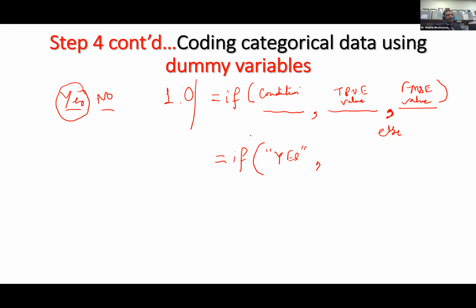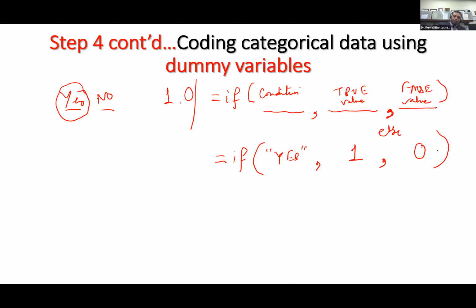If the old cell value was yes, what should the new cell value be? 1. And if it is not yes, then the value should be 0. So that, in its basic simplicity, is how you design your if statement.